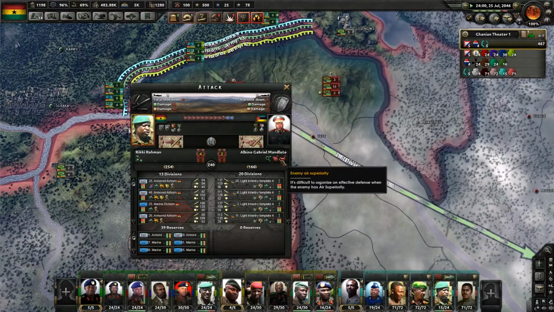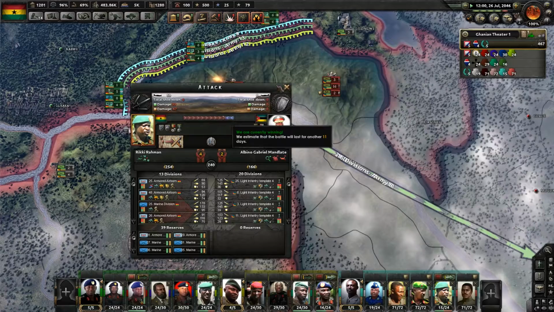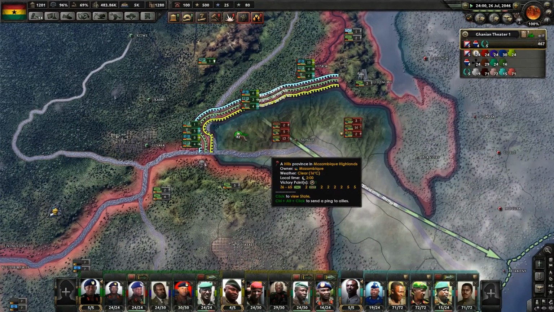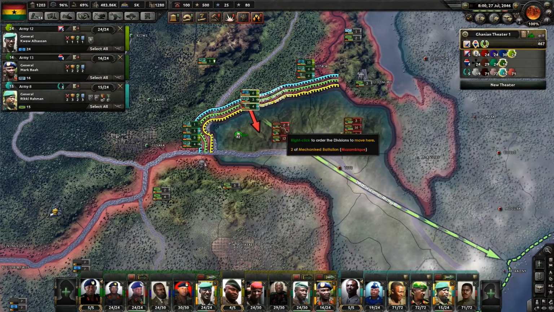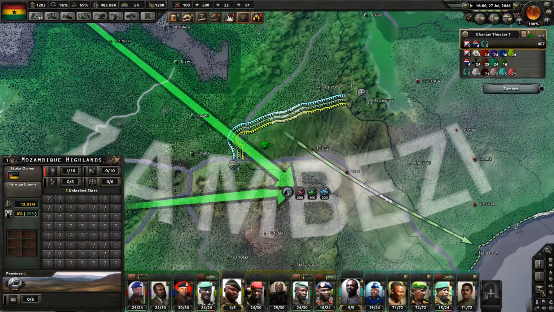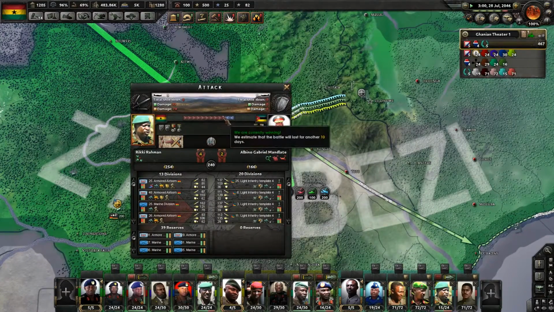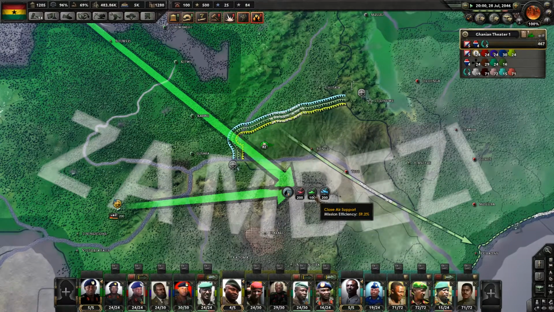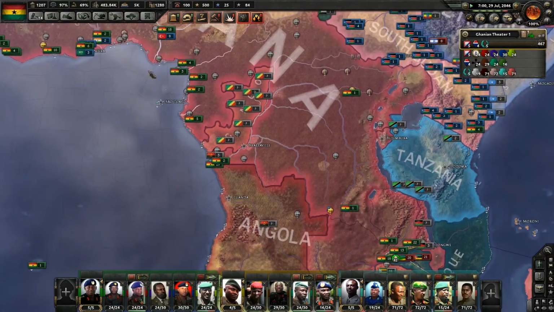Yep, we have air superiority. Yeah, looks like they're being attacked by everybody. We have close air support. We have the attack helicopters. So yeah.